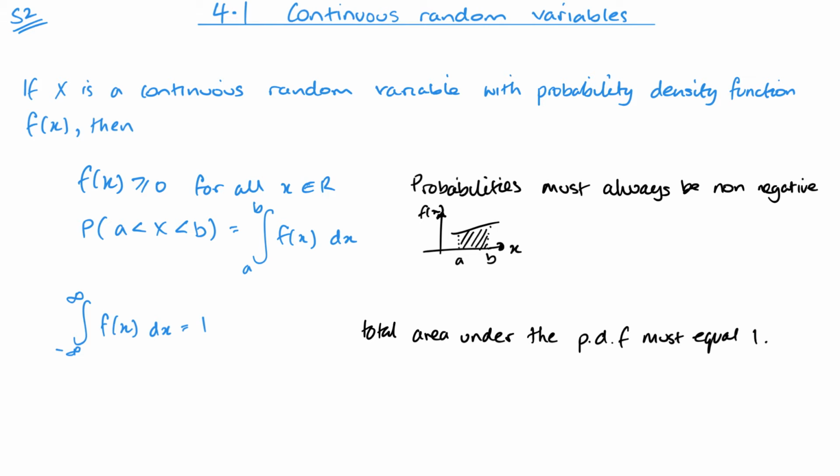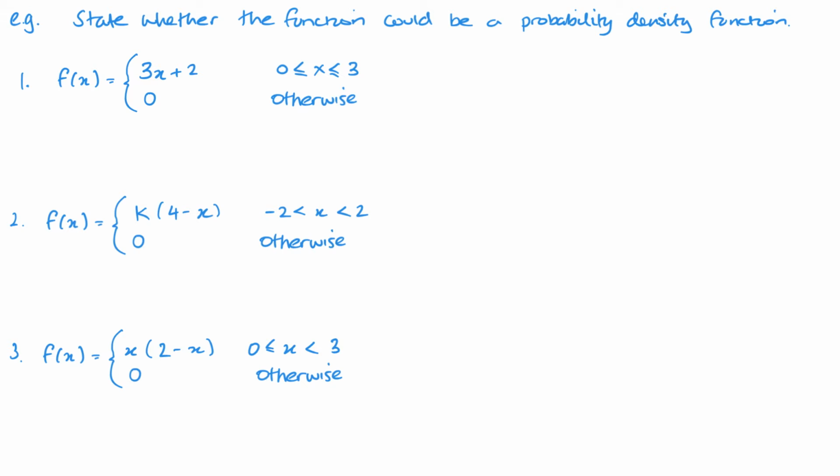Now that we've talked about this bit, it probably still doesn't really make sense to you at the moment. But don't worry, let's look at a couple of examples. That's when things start to make a little bit more sense. So first let's look at what this p.d.f is. We've got a function here, this first one. We've got my f of x between 0 and 3. And this 0 otherwise means that there's no probability outside of this. So this is the graph, but only between these set of values.